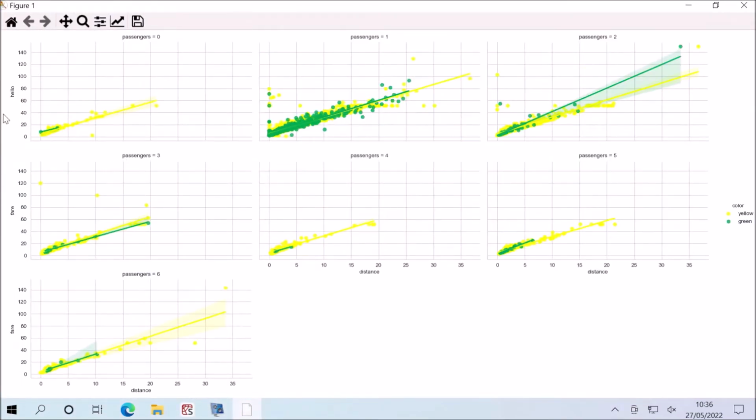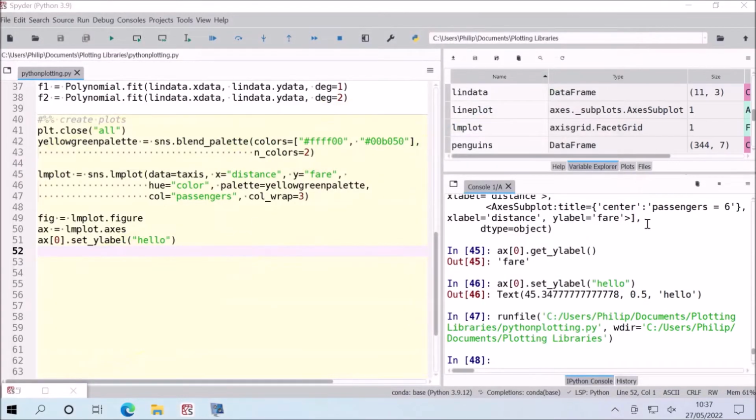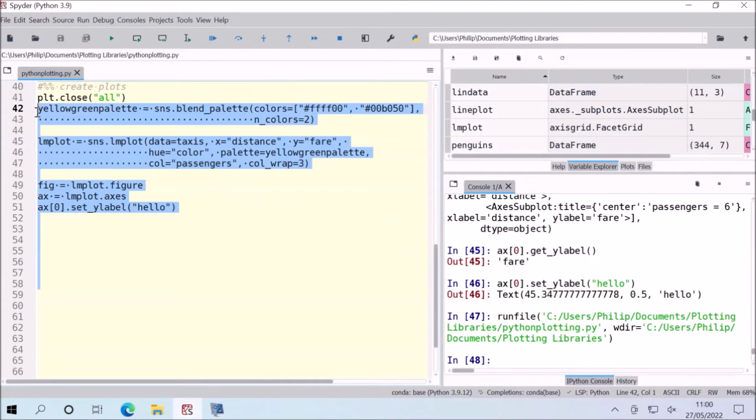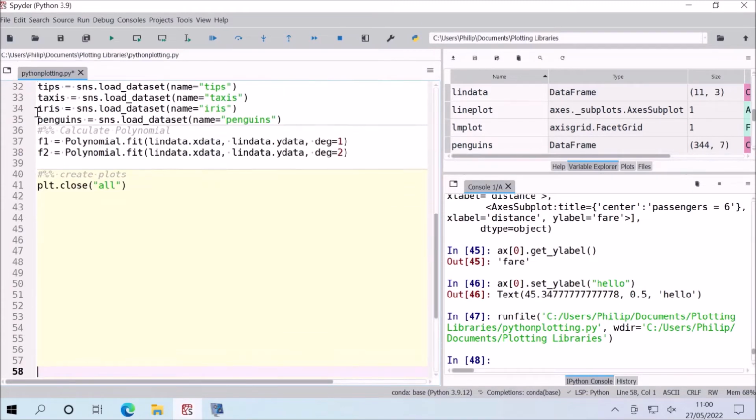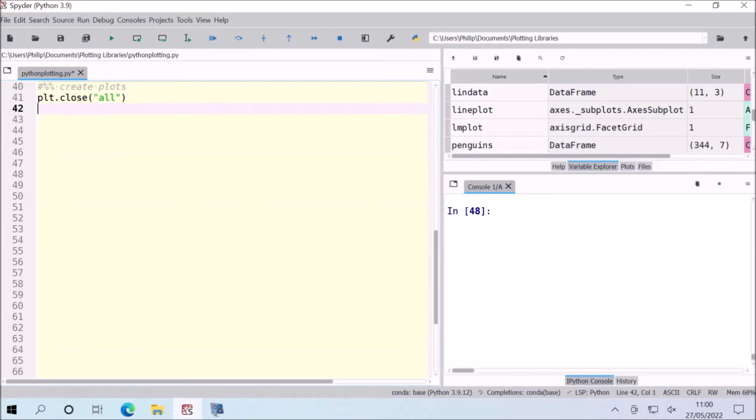So here you can see how you can use the FacetGrid attributes figure and axes to manipulate the figure and axis respectively. So this gives you the matplotlib functionality to manipulate the FacetGrid.